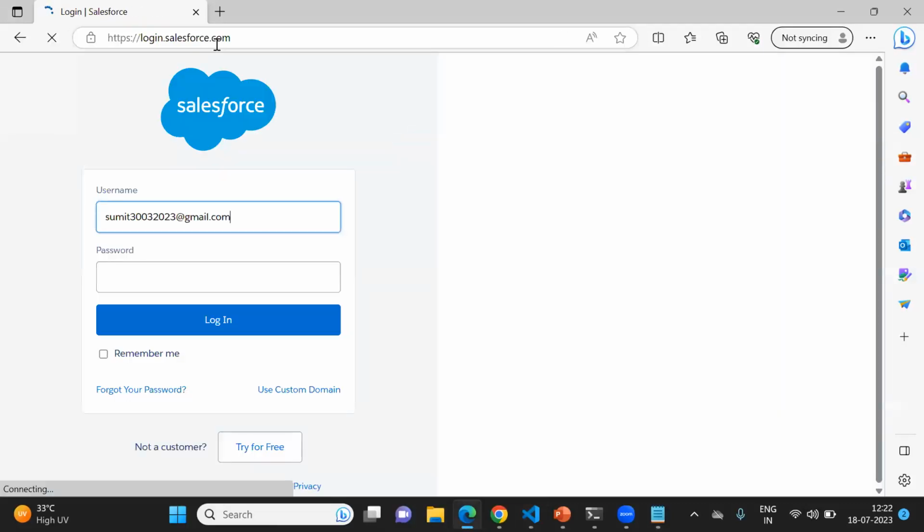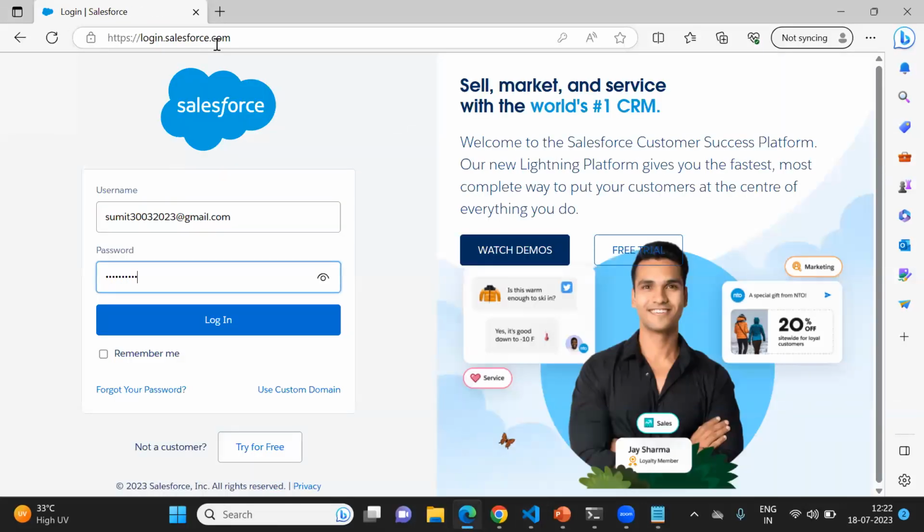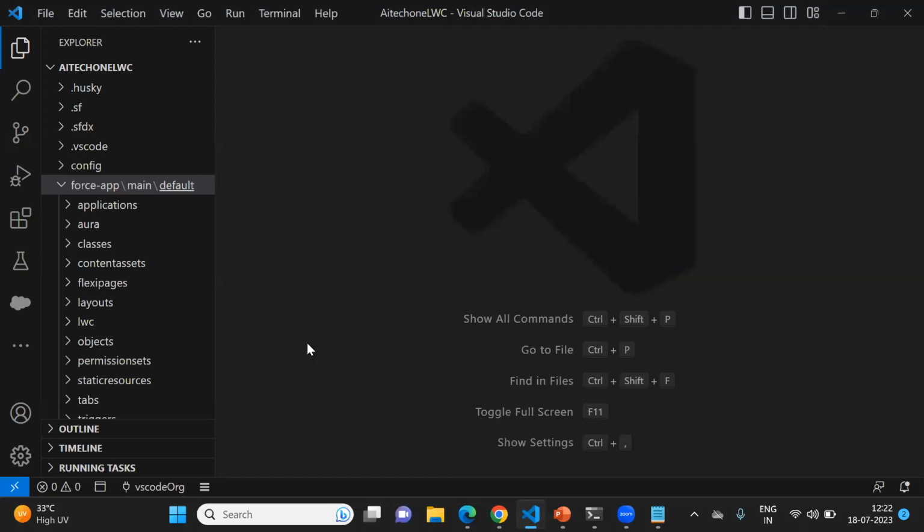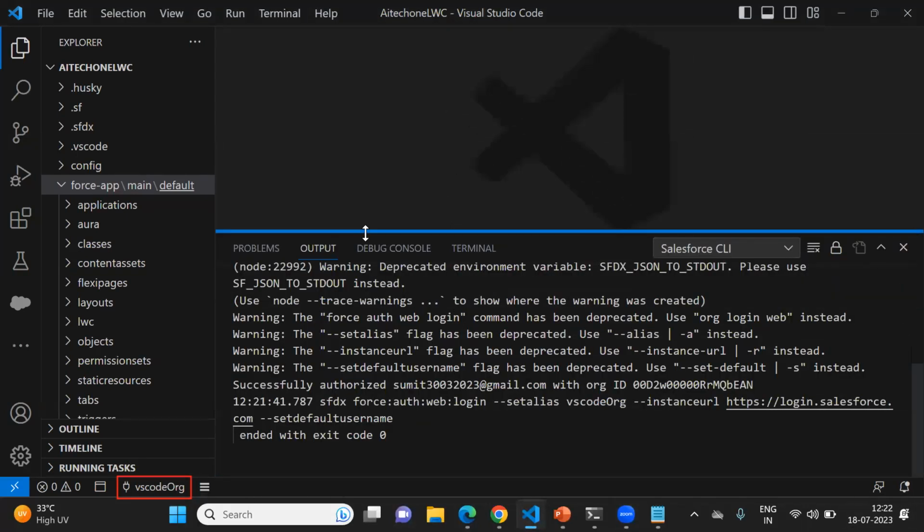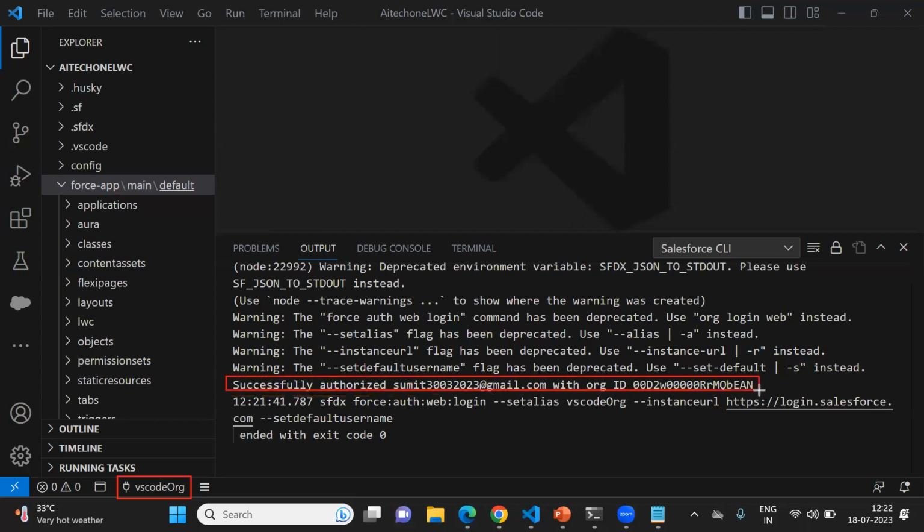And what I'll do, I again log in. So basically, I just wanted to log in because we would like to check that. So I just log in, successful. And you can see the authorization is successful now. And now we are good to go. And you can just check here, that's the same org instance we connected successfully. And if you want to see the details, we can just expand it and we'll be getting information like the authorization is successfully authorized with the org ID and the instance URL login.salesforce.com. So basically, the authorization is successful and it ended with the exit code 0.